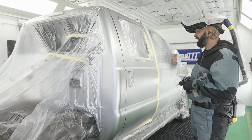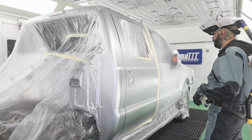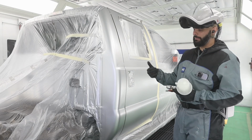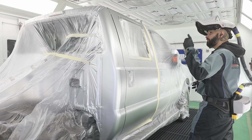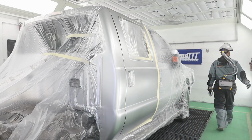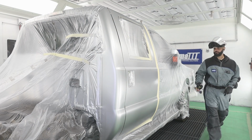All right guys, so it's been like half an hour. I went and did some other things in the shop. So we're ready for clear coat. Like I mentioned, use your thumb. You can touch your base, make sure that it's dry. I'm gonna turn my fans off before I forget, so I don't need those to dry this clear coat.